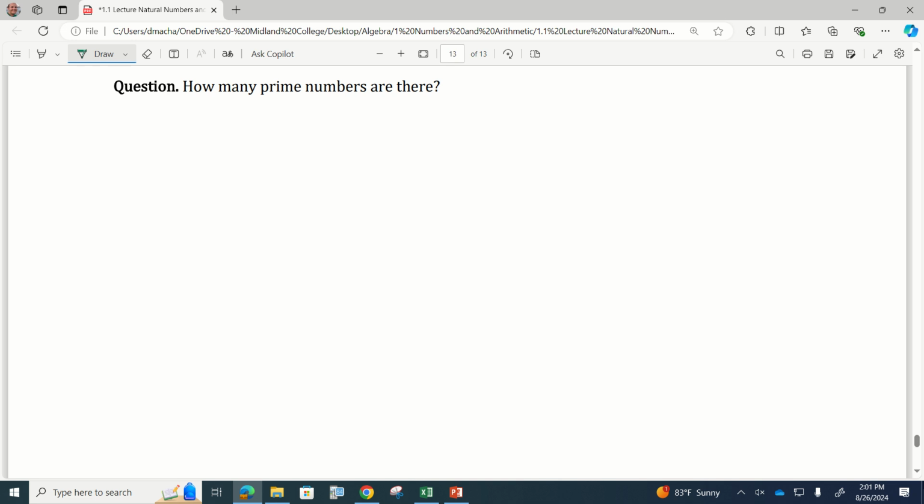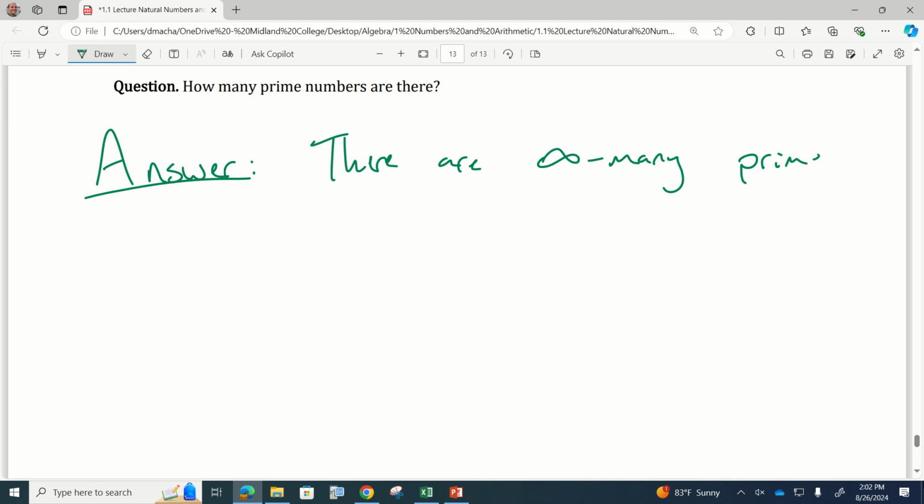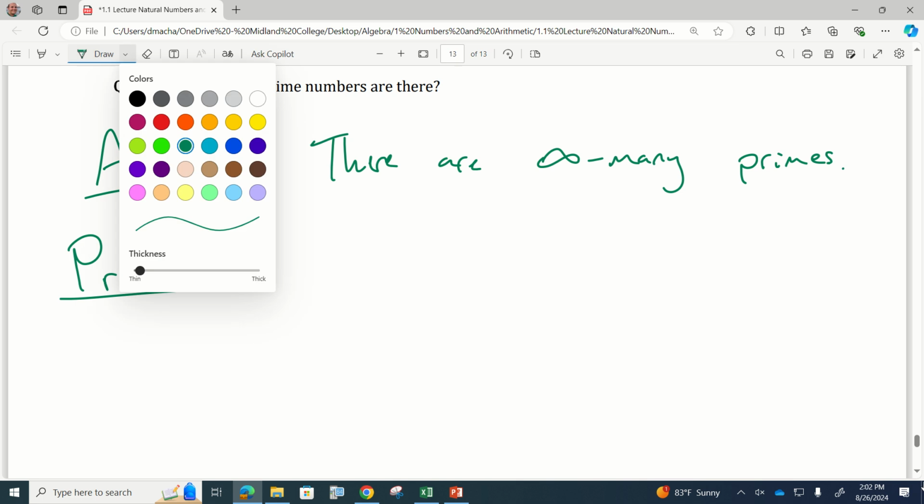So you guys I think are right. The answer, how many prime numbers are there? There are exactly 73. I'm just kidding. There are infinitely many prime numbers. Okay. There are infinitely many primes. How do we know? How do we know the prime numbers don't just stop at like 3 trillion and then there's no more primes, it's all composites, right? That's a possibility. Like you said, that's actually one possible way things could turn out.